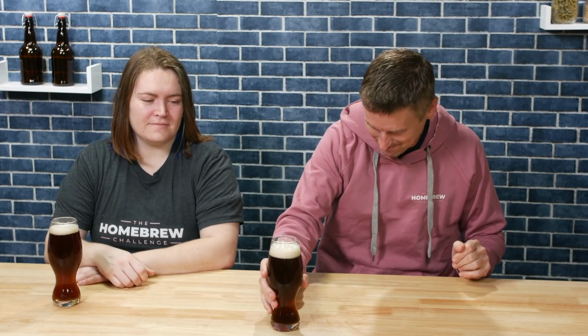So this beer is part of the historical beer styles category. Last week we tried Gose, which is a style you're familiar with. But from here on in, we're going to be doing a lot of styles that probably you haven't heard of, because I hadn't heard of them. And that includes today's style, which is Kentucky Common. Never heard of it.